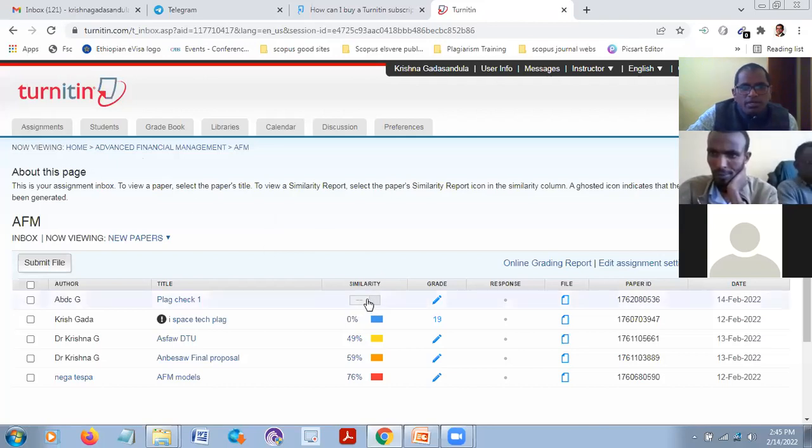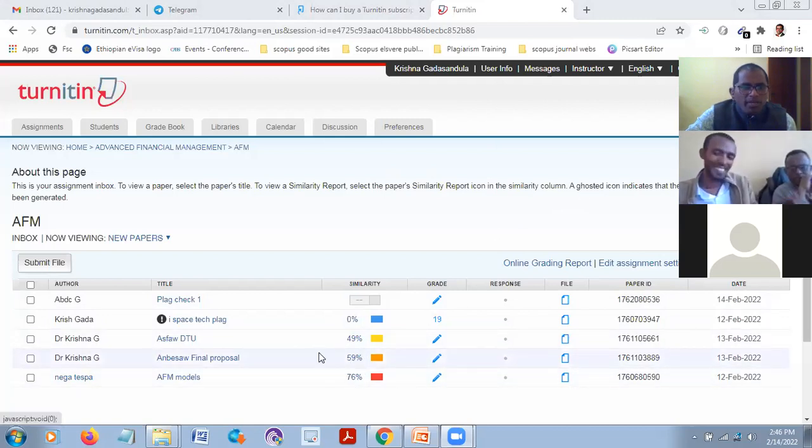So still the report has not been generated. Why are many universities around the globe using Turnitin? There is no perfect competitor to Turnitin because it has a huge database where it can check your paper. The higher the database of the software, the better the plagiarism report. That's why many universities and many top renowned journals are using Turnitin as a base. So still it is generating the report.